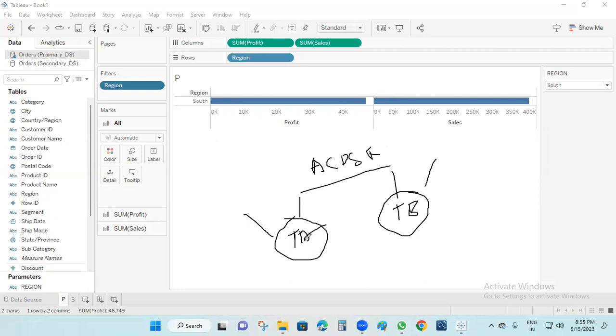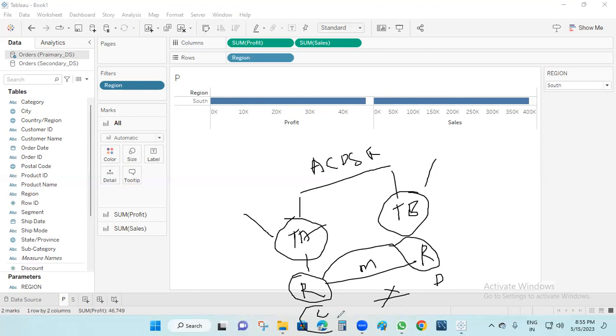In the Excel sheets, columns should match at both ends. So the column region is there, and the same region is also there in the other. So these are matching, right? Coming here, category is there here, but in the other place a department is there. It is not matching, right? Which one is matching? Region is always matching between the secondary and primary data source. In the primary data source, category is there and the secondary data source does not have category, so this is not matching. This is the matching one.